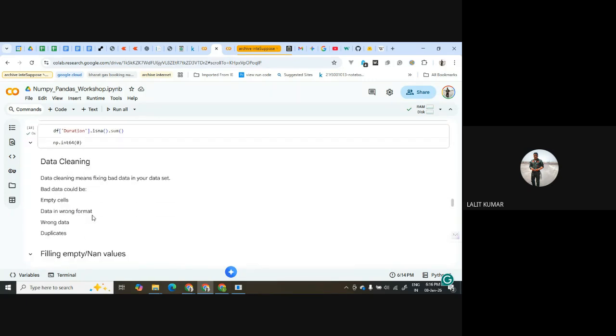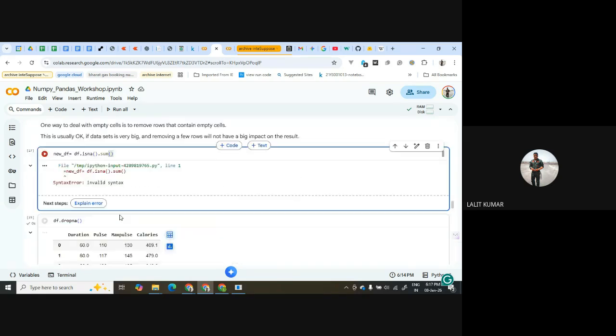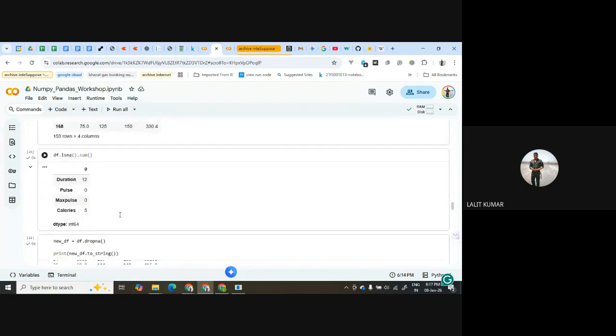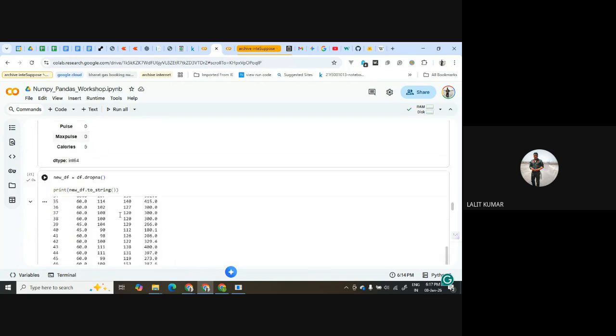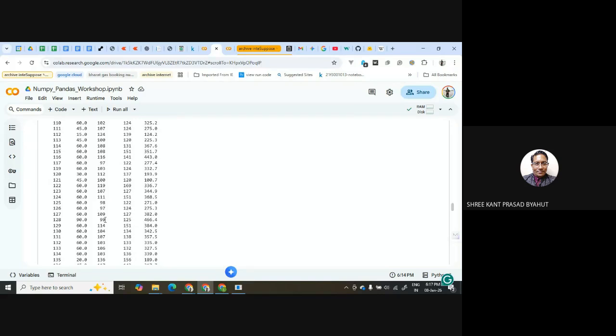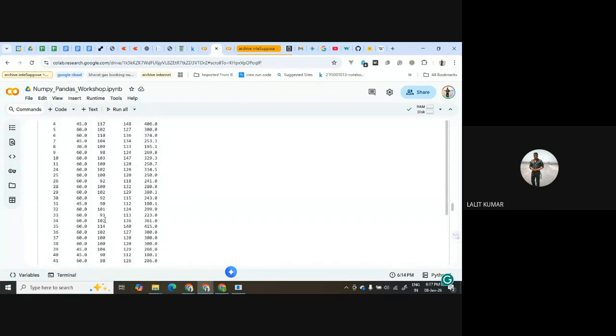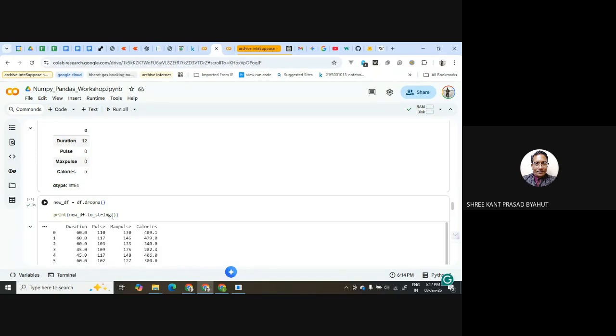Okay. So data cleaning we have seen here. In that, inplace I have covered. Inplace is a very, very important command. It will come in handy in a lot of places. Just above, to string is there, so this is for the string. I could have changed it to just print new df also, then it would come in the format of a df.